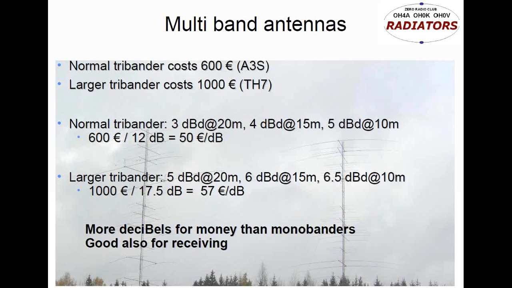These multiband antennas, when you are building your first station, or you have a city lot, or you don't want to have multiple towers, and you don't want to stretch your money to the end, are a very good investment. They're around 50 euros a decibel, and they give you a lot of opportunity to get DX. Even if these are up only about 15, 20, 25 meters, these are going to be the best investment that you can make. Much better than any amplifier or getting the last 10 watts out of your exciter.